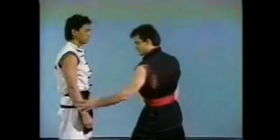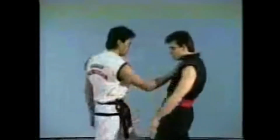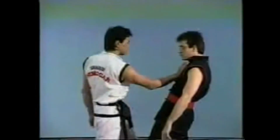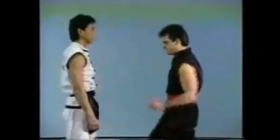Now let's look at the first technique again. A simple grab. You just have to draw your arm away from your opponent, and the back fist straight to the side of the head. The next one is to rotate your hand in anti-clockwise direction to break the hold, and the palm straight to the chest or the midsection of the body.